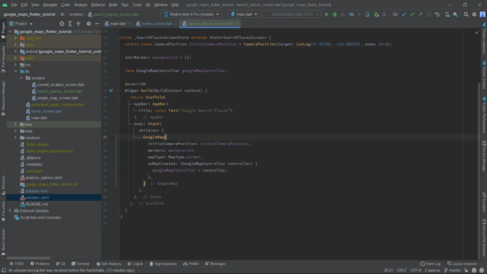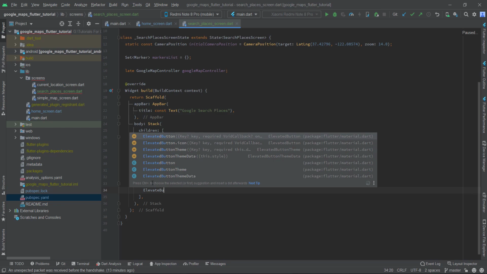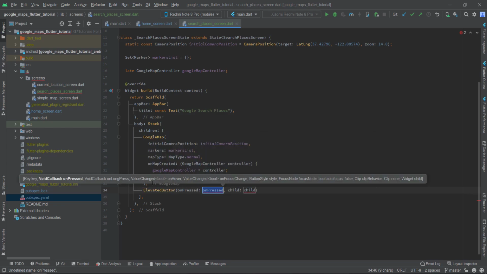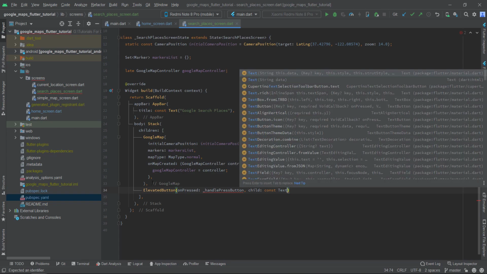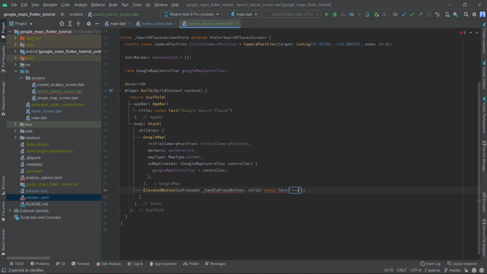And now we need to create an elevated button for the search places, handle press button. I have to create the function for this here, const text search places.